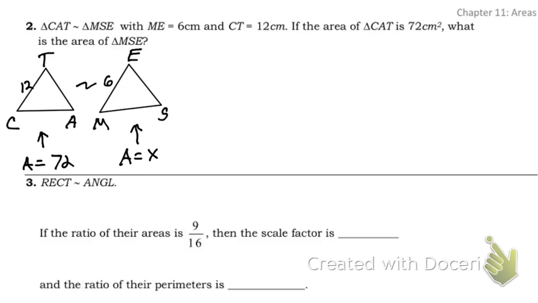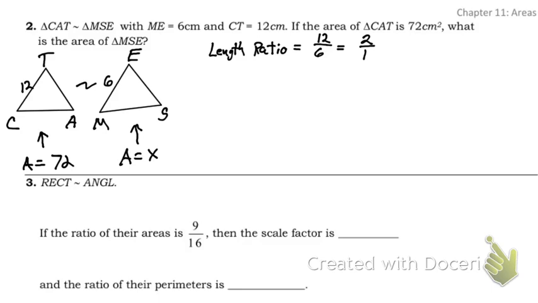In order to compare areas, I have to have an area ratio. Well, they only gave me one area, so I can't come up with an area ratio, but I can use our length ratio to come up with our area ratio. So let's go length ratio first, which is also called scale factor. Our length ratio, let's do CAT over MOUSE. Cat over mouse, our length ratio would be 12 over 6, which I'm going to simplify down to 2 over 1. I'm going to leave it as a fraction because the ratio works with 2 things. I need to have 2 over 1. Don't put it as 2.